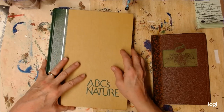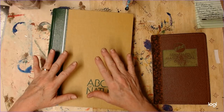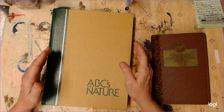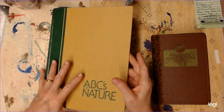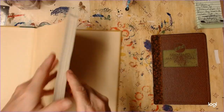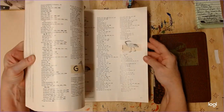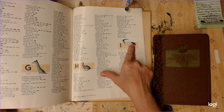But when I saw this one, I needed a third book because it was one of those days where you buy one book and get two books free, and I only had two books. And I saw this one. I thought, well, I know I'll use that again because I've used so much of the other one already. But I'm just going to show you. Even the index has, pretty cool.